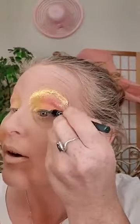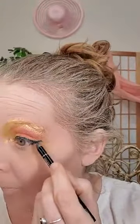Little trick about eyeliner pencils and eyebrow pencils, you can put them in the freezer if they're feeling really kind of like they're dying. It will harden them up so that you don't have to throw them out and get a new one. Okay, so here we go. I'm gonna go a little bit more in here. All right, I'm gonna go a little under my eye.